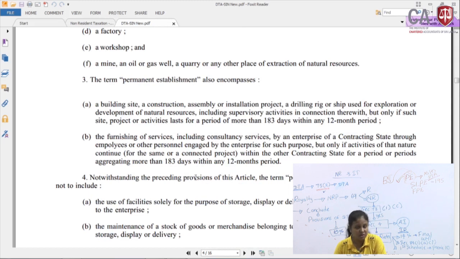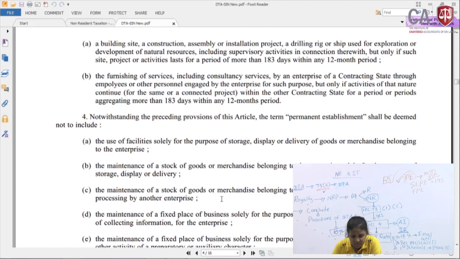Now, in a lot of your questions, with reference to any treaty, in the permanent establishment, this para A and para B are given in the question. There is a construction site, this many employees came on this date and they left the project on this date, and one supervisory person is in the project. Likewise, the background information is given, and you should know whether this is a PE or not. Okay.